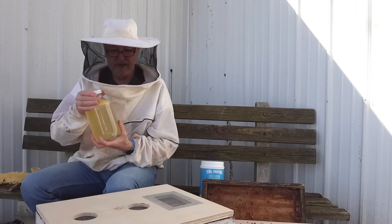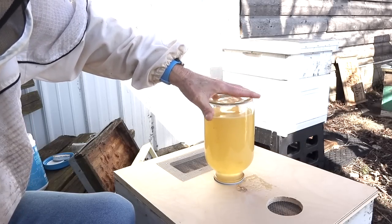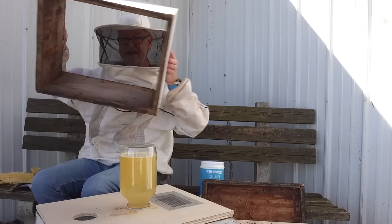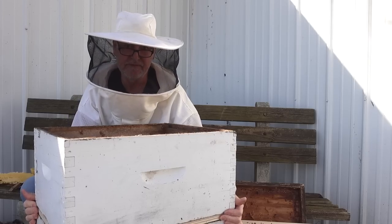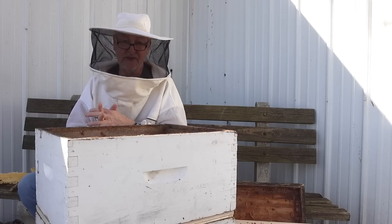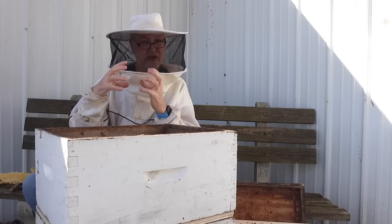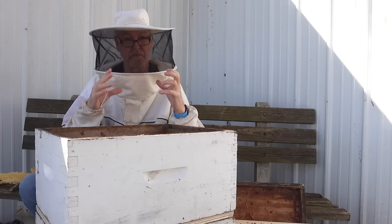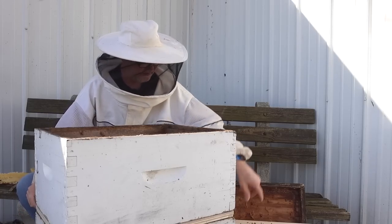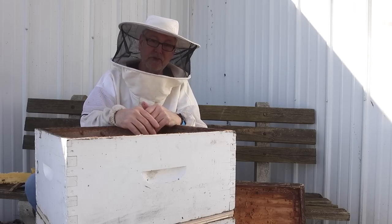Let's get our jar — we're going to put it right in the center above where the bees are. It quits dripping once the vacuum grabs hold of it — set it right here above the bees. Secret number two: bees are like humans. When we eat, we get hot. So when we feed bees and they start consuming food, they can actually have a better chance at making more heat. They make heat with their thorax muscle and can use it to generate heat — just like our leg muscles get hot when we run. Bees make heat with the muscle that operates their wings and legs, and that heat is what's going to help this small colony make it through winter. The little hive is doing good — the queen has somehow miraculously started laying some eggs and got some winter brood going.